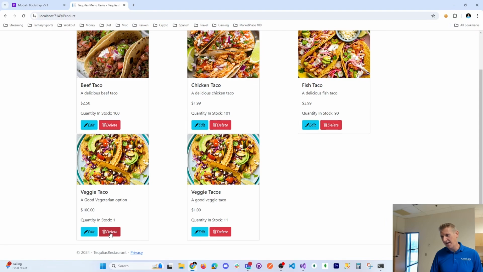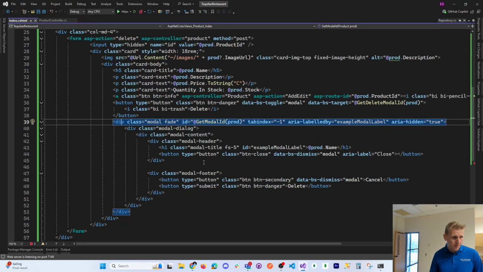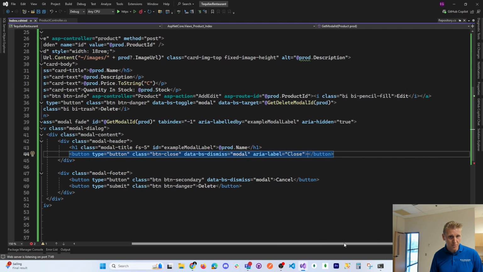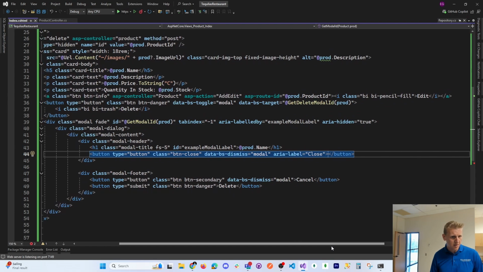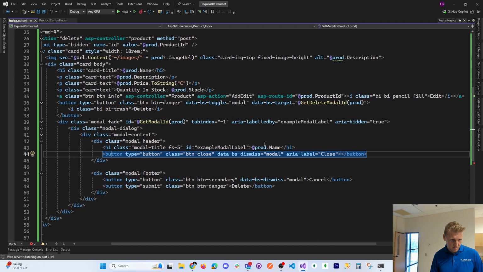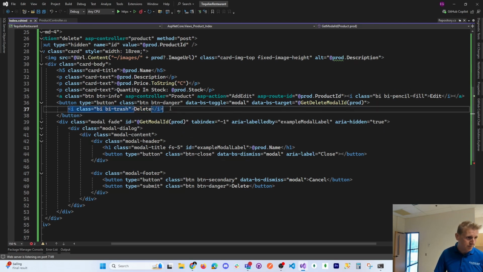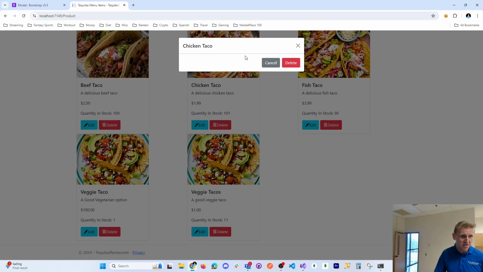I didn't highlight that, but let me show that code. Oh, there it was right there. The delete button. Nonetheless, if I click delete, it should say chicken taco, cancel, delete.